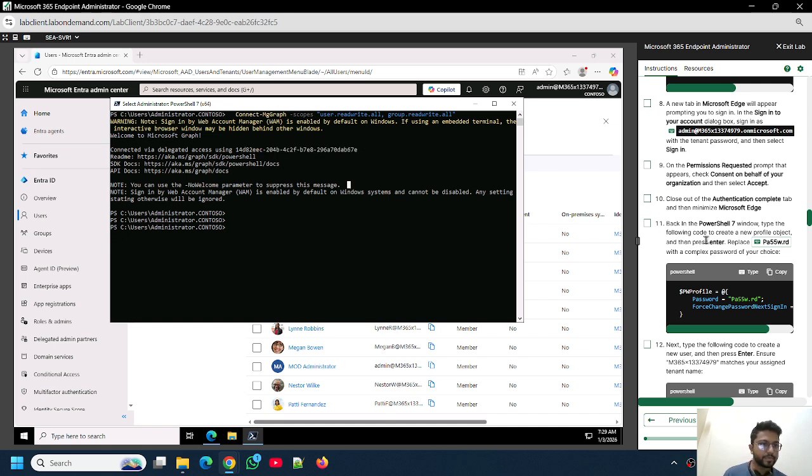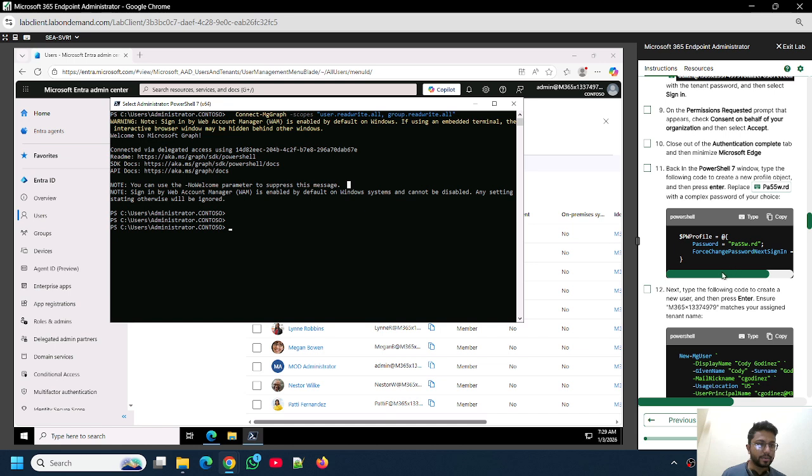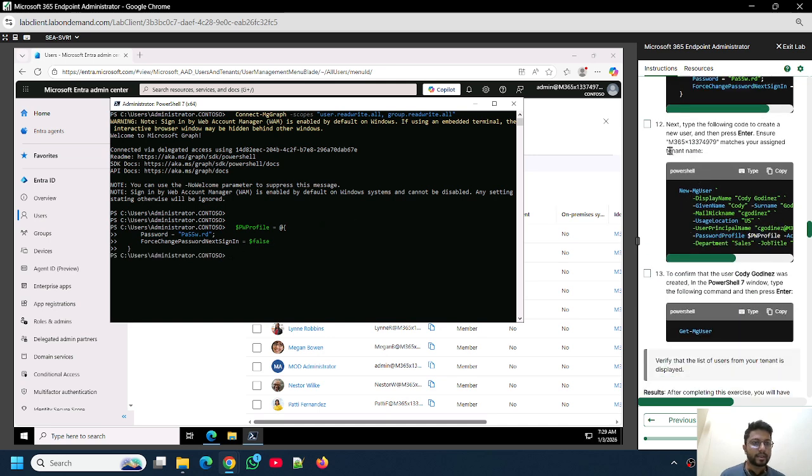So I'll simply execute the command to onboard the user. So first we are defining a variable for our user ID, which is this one, password profile. The default password will be this. Hit enter. So this is just defined now. Now here comes the command to create the new user.